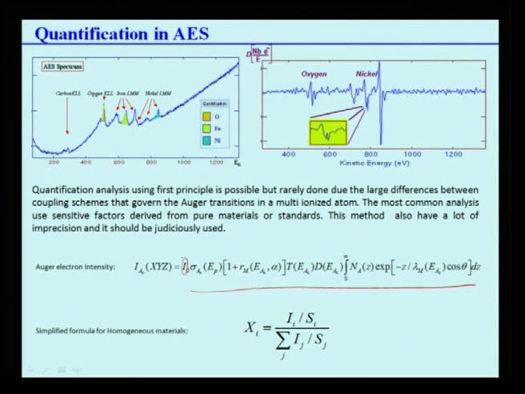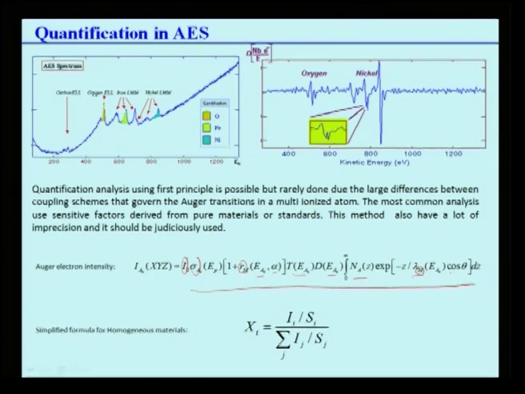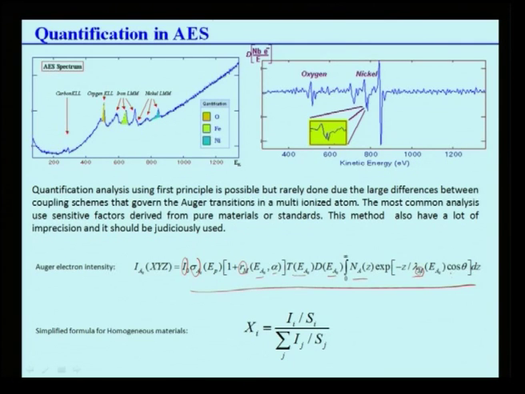This is the incident beam intensity, this is the cross section, this is the energy level, this is the diameter from which it is coming, which is also a function of energy level and the incident beam angle. And these are the number of atoms which have undergone transitions, the exponential, the transition wavelengths, and cos theta is the scattering. This is a very complex formula and I don't want to discuss it in detail because that requires a lot of theory to be discussed first.